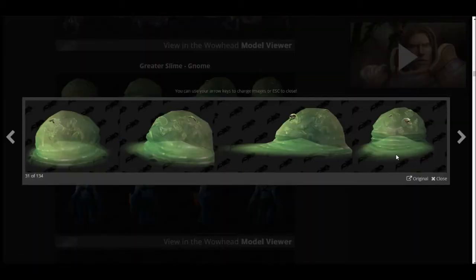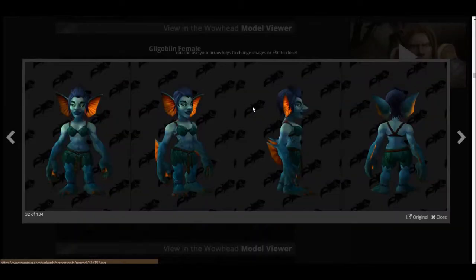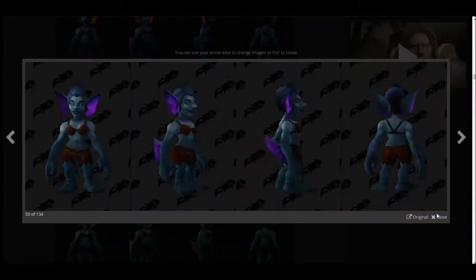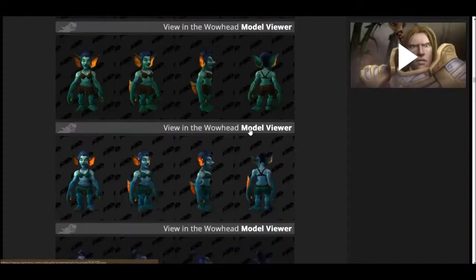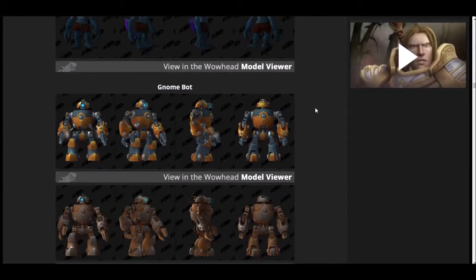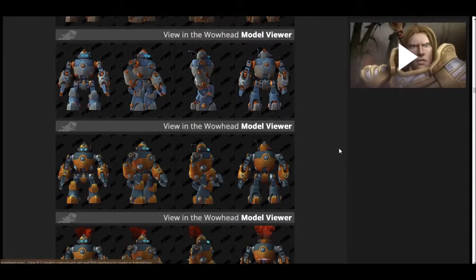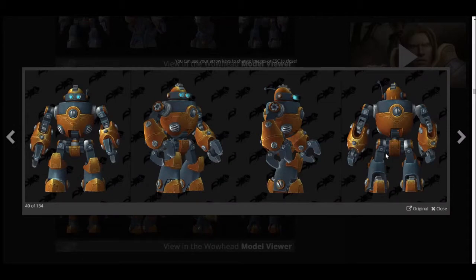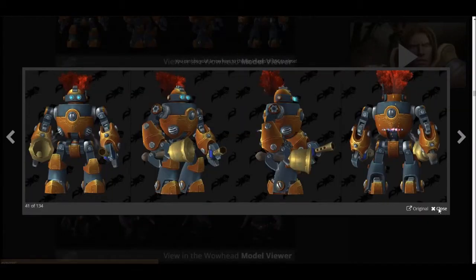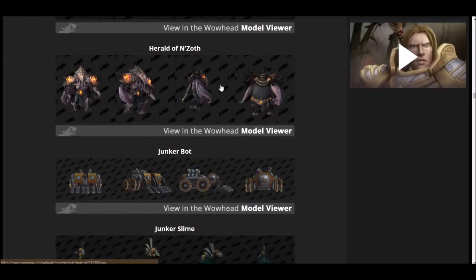There's a greater slime with bones in it, if you can see. There's the female Gilgablum. I can't pronounce that correctly ever. Those are female versions of them. And then you got gnome bots. This is a very long list, by the way. Feel free to pause if you need to stay on the picture.